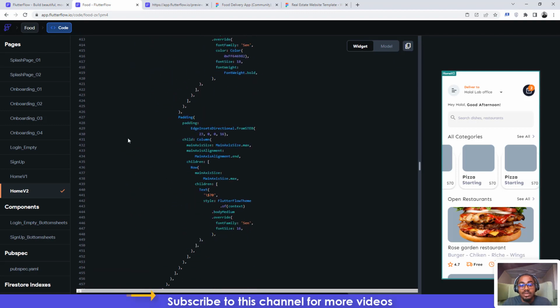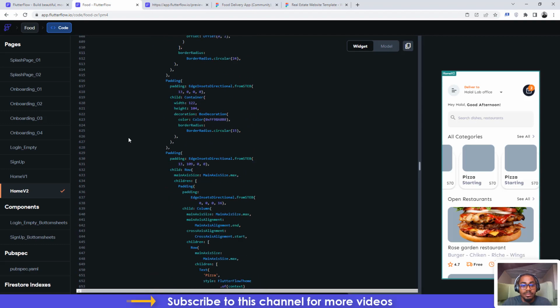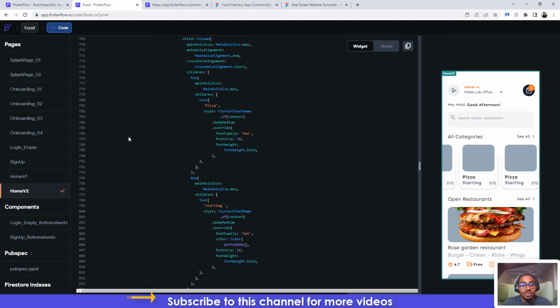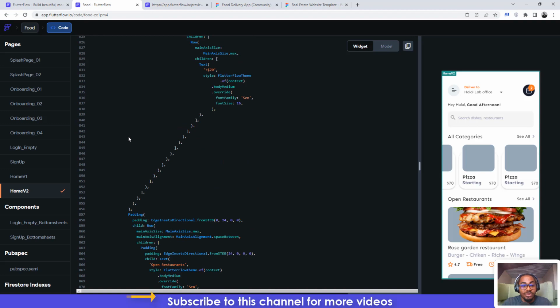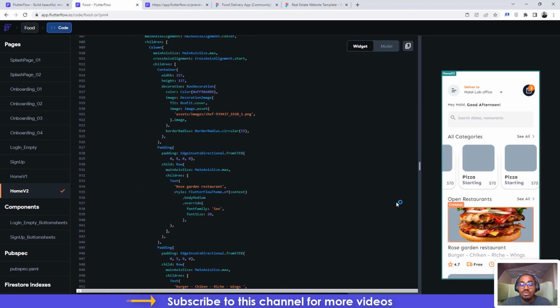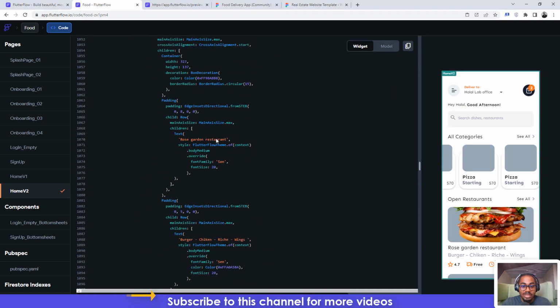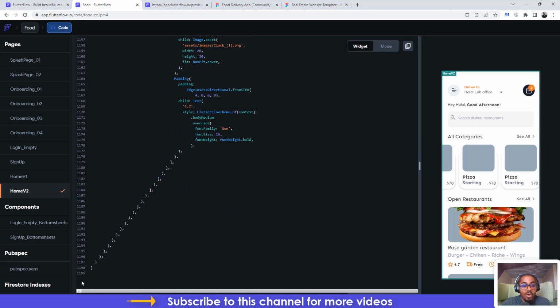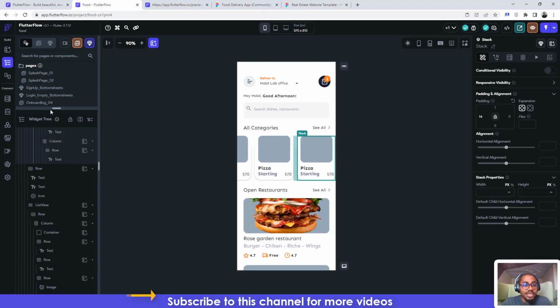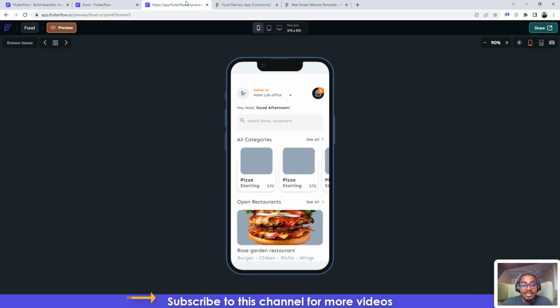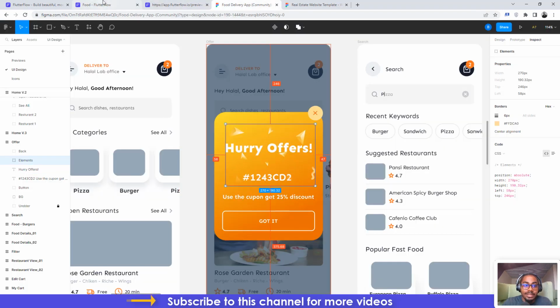Now this is basically one of the coolest things about FlutterFlow, right? So these are the lines of code you would have written to produce these beautiful designs. So this is a masterpiece. Come on, how many lines? We have 1,199 lines of code that produce this, and we just designed it, right? Beautiful stuff, guys, really beautiful. All right, so let's go back to our application and let's create this beautiful pop-up. Let's get straight to it.